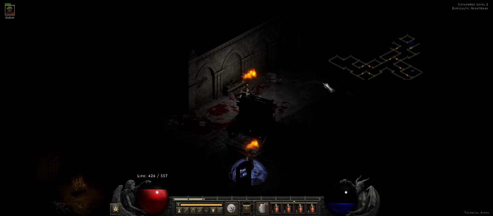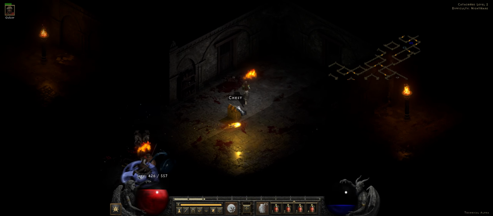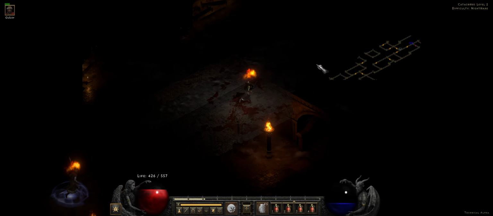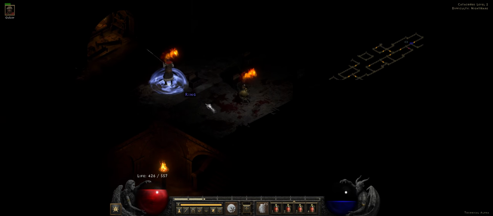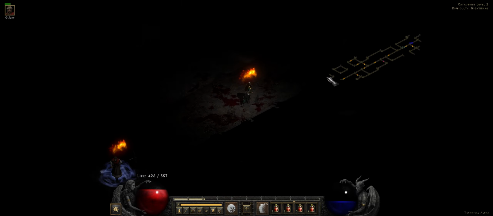Now, you don't have to wait until 40 to hit Nightmare. I usually do it in the high 30s when I'm doing this for real and not trying to do a speed run. You want to open chests as you move along. They have pretty good drop chance, especially when you're a new character and you're really using kind of crap gear.